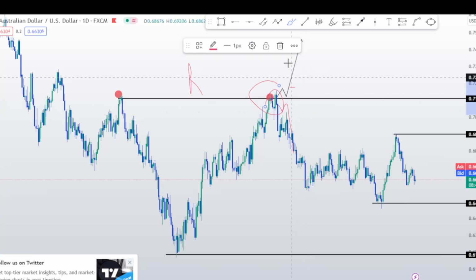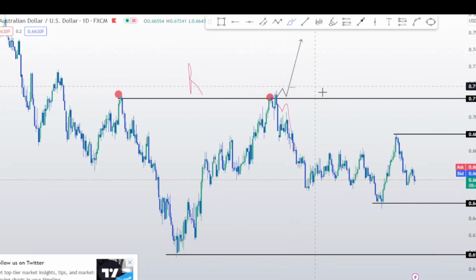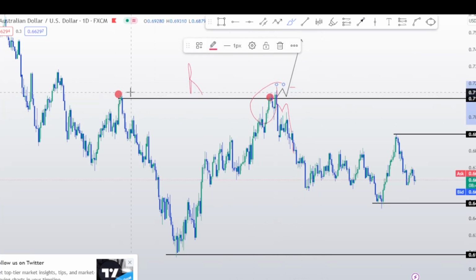Okay, the first step is implement risk management. That's very important. You don't just execute your orders. You have to also remember that if you were thinking that when the market gets to this point, this resistance is not going to hold much, it's just going to break and continue to go up, and you take your buys, remember that the market came here and failed to go up. So anything can happen when the market gets to the zone, to the key levels.